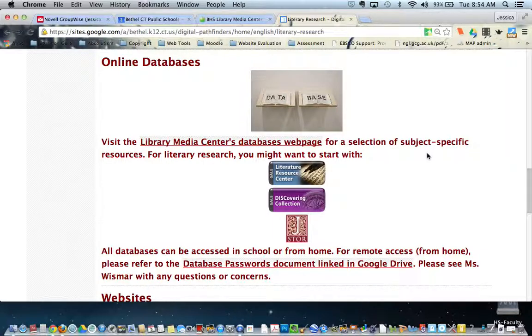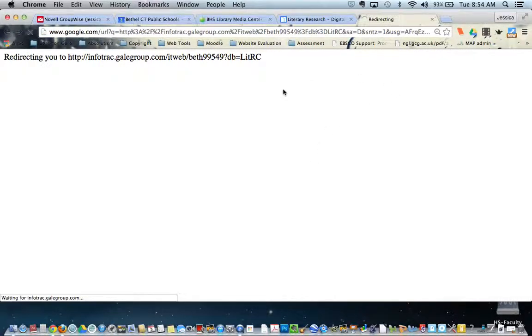All right. The next place to look is your online databases. They're a little bit more straightforward. You've used them before for other classes. The first one that I would point your attention to is Literature Resource Center. And Literature Resource Center is kind of like a basic database that you can use for this particular project.